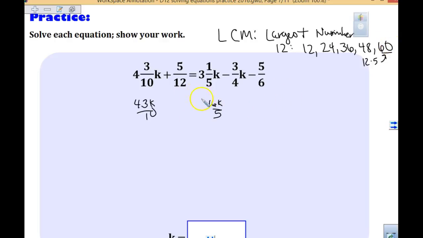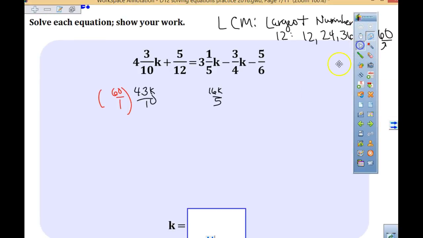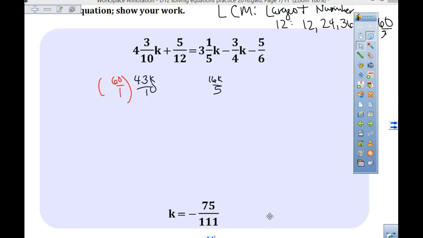Are there other ways? Like, can you always just take 12 times 10? Well, you get 120. It's a lot bigger. And then you just have to simplify more at the end. Okay? So you could have done it, and if you're looking at this one, you should then multiply all of these times 60 over 1, okay? And this problem, when you do it, it's not that bad of a problem once you do that, and I am not going to do this whole one because I'd rather have you have time after the 2-question homework quiz. I'd rather have you have time to work on your homework. So we're not going to do that today.